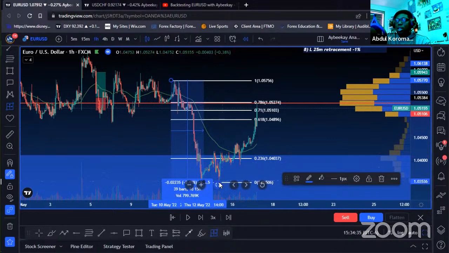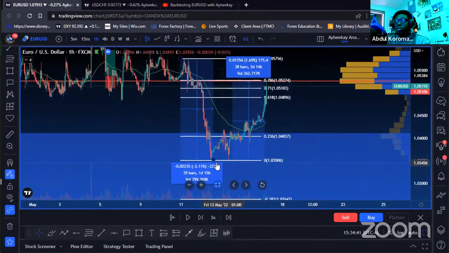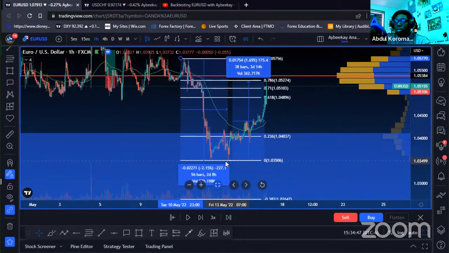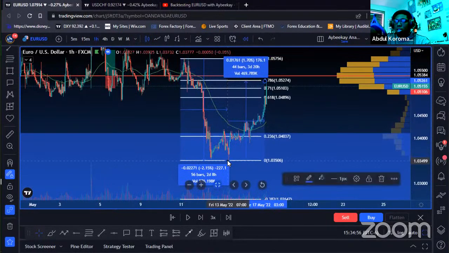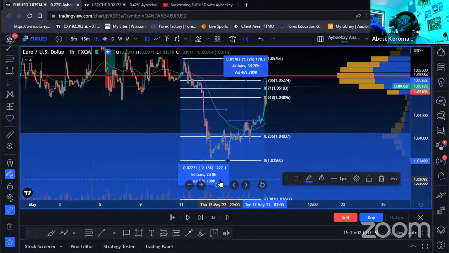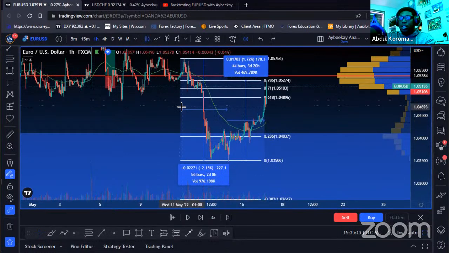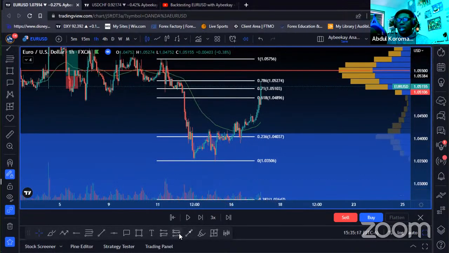And how long did it take for it to get to the upside? From right there to right here, even if it was from right there to right there, whereas this is from here to here. So it took 2 days and 8 hours to get down here, while up here it took 3 days and 20 hours to get up there. I'm definitely taking the sell. I like that time difference. It took price longer to retrace up than it did to come down. So I'm taking that sell.